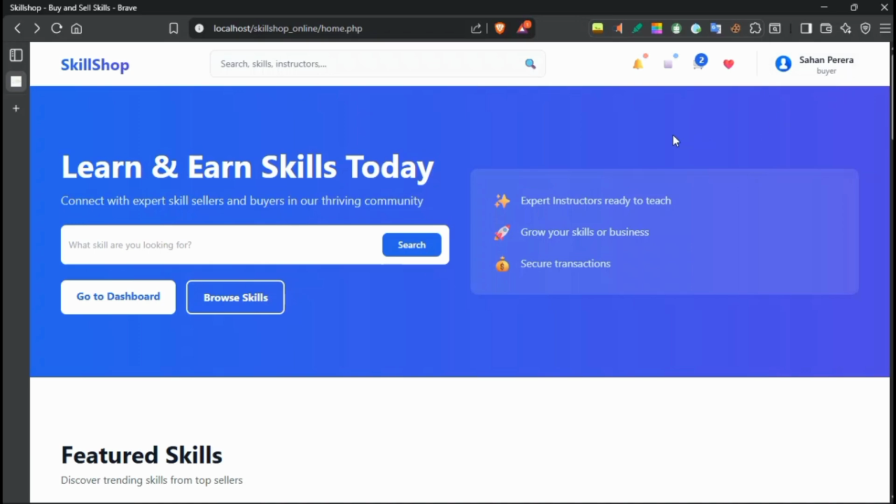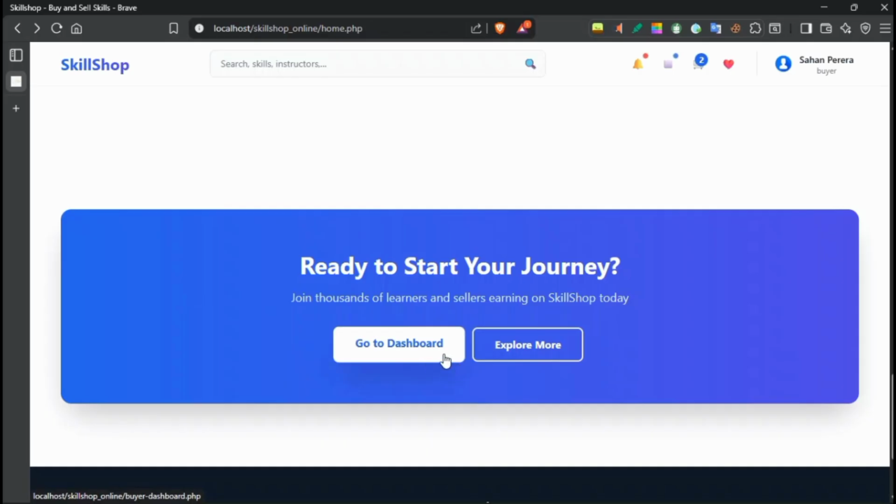And since this user is a buyer, you can only see the options as go to dashboard and browse skills. This also shows us go to dashboard and explore because the user is a buyer.